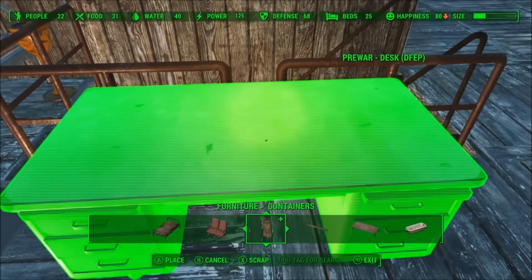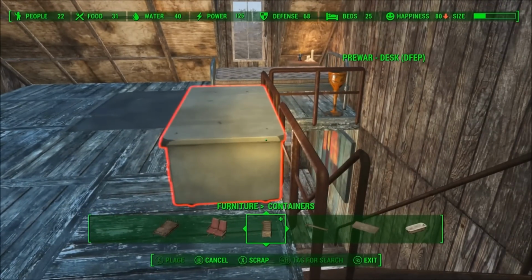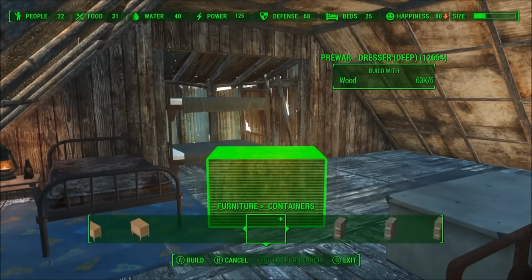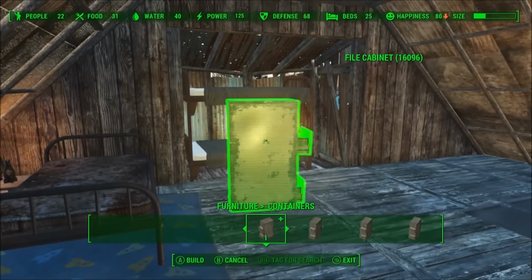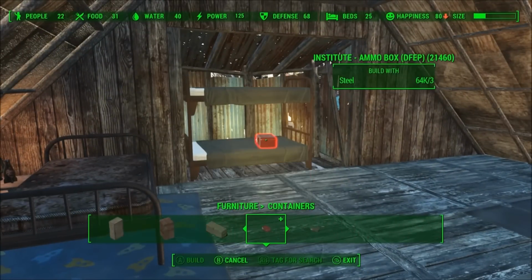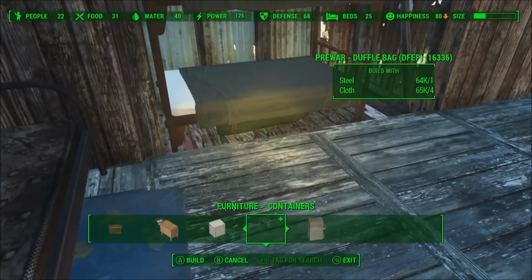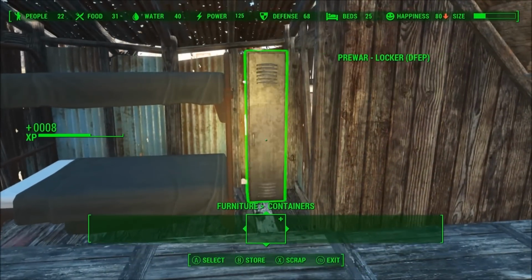And so this is a new desk from one of the mods. It looks about like the other one, but it's slightly different, so I'm just going to use that. Doesn't really matter. And then, okay, nope, that's not going to fit there. Come on, cord. And this cool little duffel bag, yeah, it looks really cool if it squeezes underneath the bed. And then a locker.